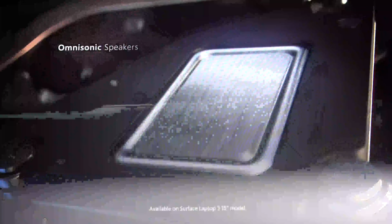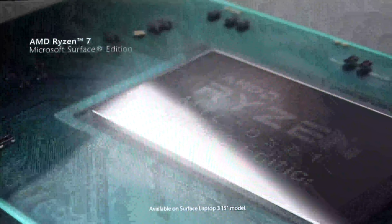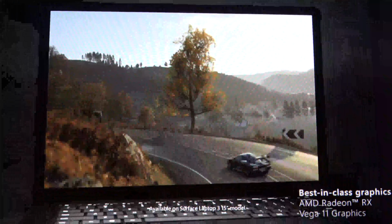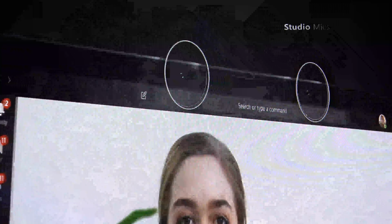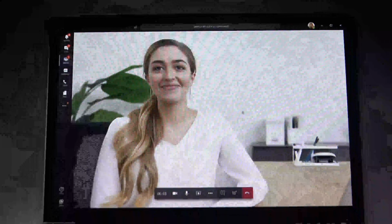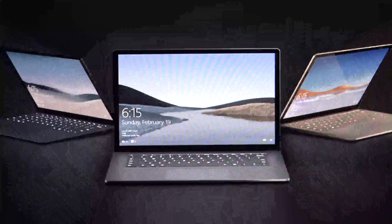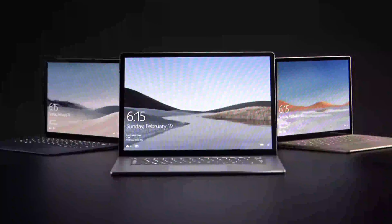I have no further information at this point. And just, this seems to feel a lot like Apple trying to have their own processors like they used to do back in the day, and they still do to this point. The graphics performance on this is also supposed to be improved, as you just saw. They have new microphones, which should complement all of the Surface products across the board for voice recognition, converting voice to text, all of that. And it just appears to be a solid improvement on what was already a very solid product. I mean, arguably one of the most, I would say, popular laptops in the Windows sphere.